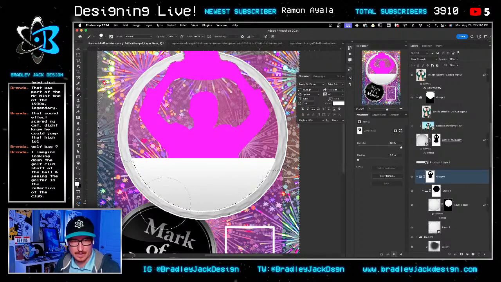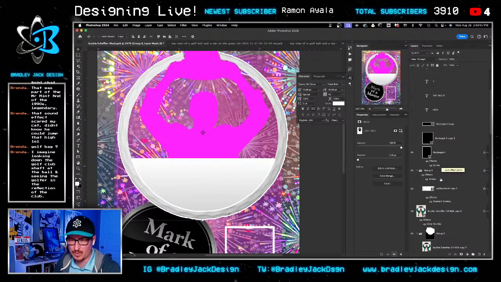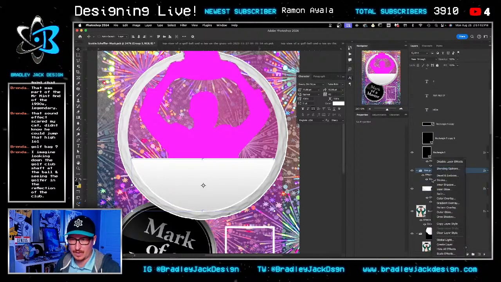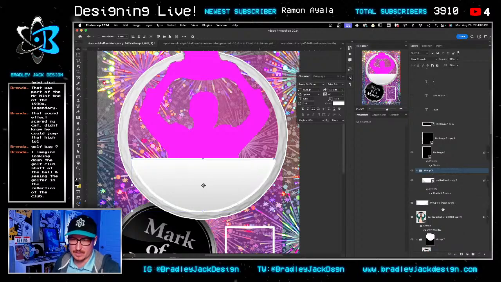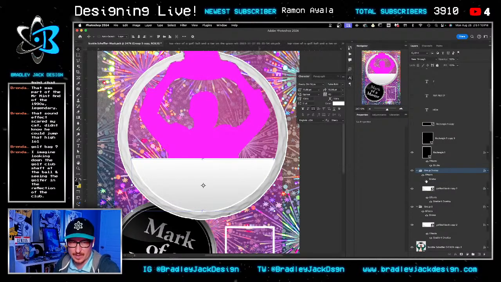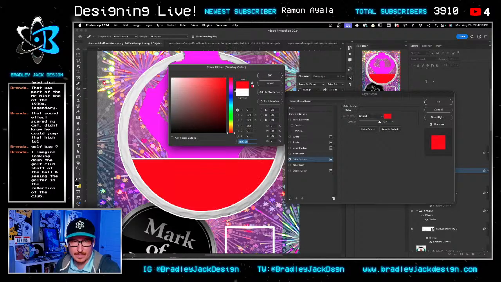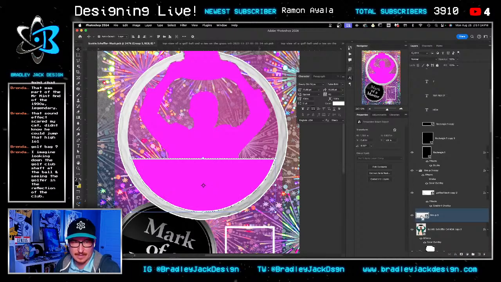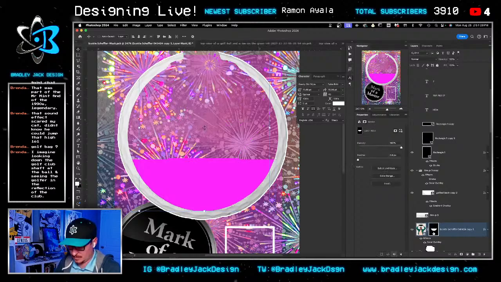You go like that. Yeah, that's what I want to do. So this is printing white. This is printing white. I'm really confusing myself with this. I'm going to duplicate this without the stroke. This just gets a color overlay of magenta. But I need to cut this stroke out. So I need to take this, hide it, and remove it from this Scottie.